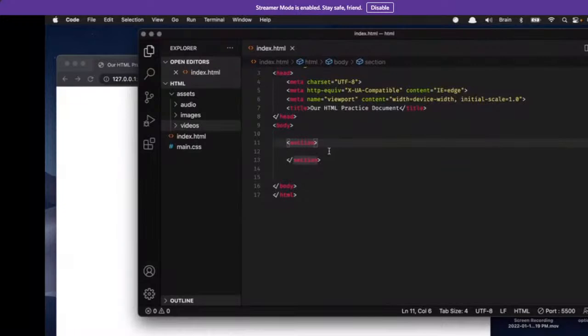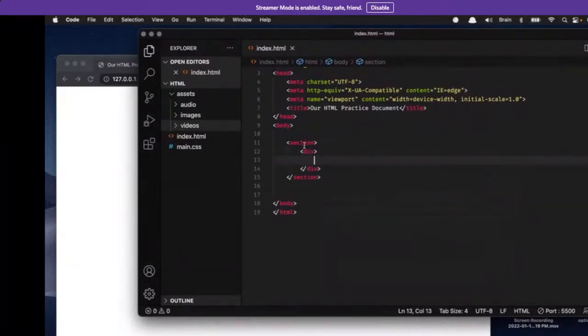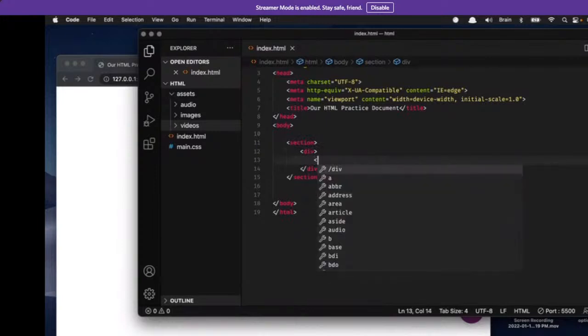So now we have the section, and then we have maybe a div, not compulsory. It's not compulsory to use the div, but you can just put in your contents, throw in your paragraphs and all that. So the idea is they are trying to make you structure your page properly.